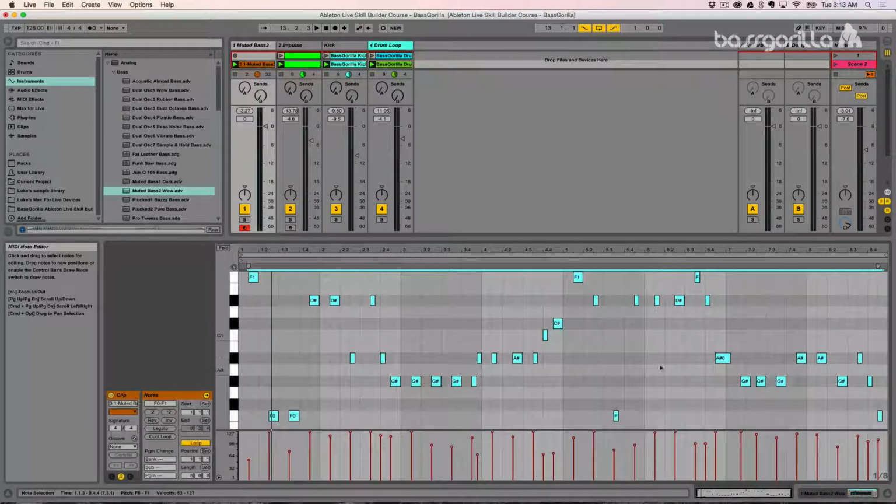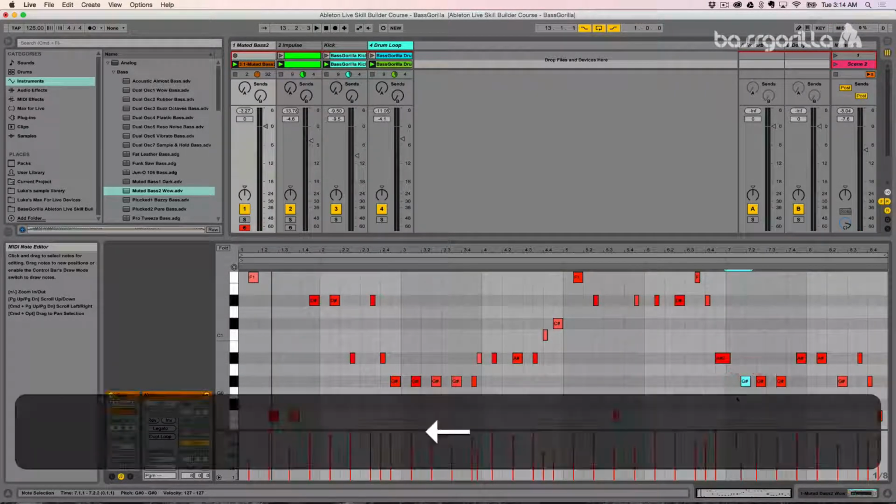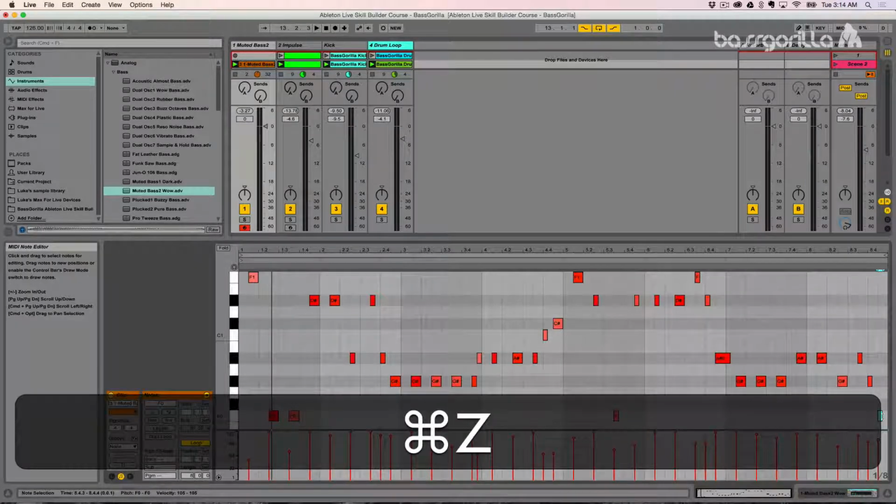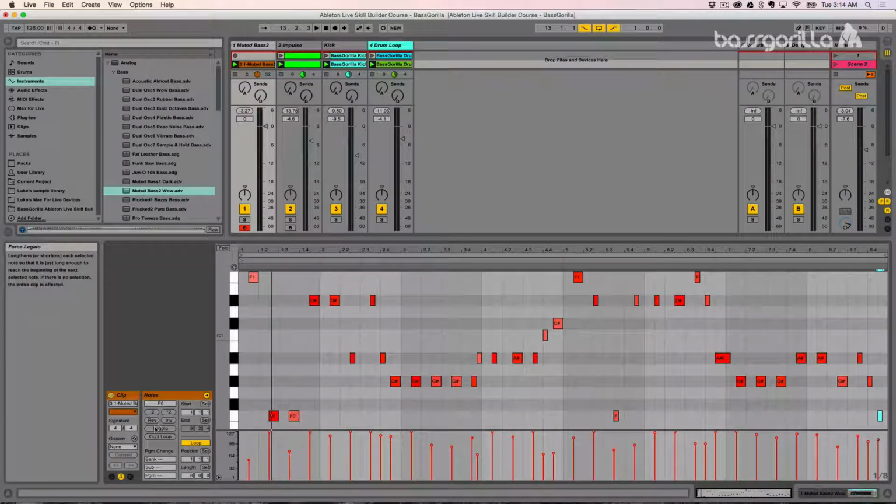Okay, so it's much better, but we still need to change things. Like this note needs to be nudged a little bit, so I just grabbed it, selected it, and pressed the left arrow. This one I want to extend. And what you can actually do there is you can select the note and then click on legato, and that will extend it out as far as it will go. So we can do that here. If I click on this and press legato, see it reaches out further to the start of the next note. So that was just for demonstration purposes.